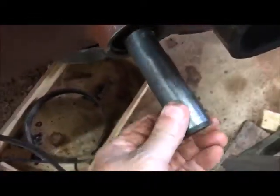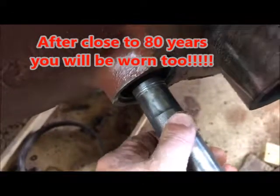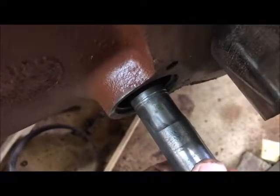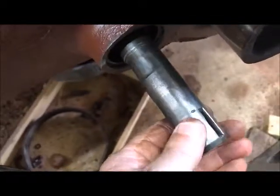Alright, we're back again. I have been hunting burrs. If you can notice, we've got a groove that over the years the brake pedal wore there, and then there's another one that wore there. I've tried to file down some of the raised spots. I'm thinking maybe that is the reason I'm not being able to slide this shaft out. We shall see.